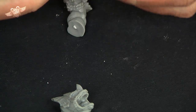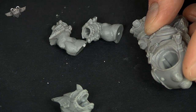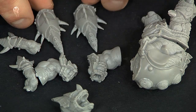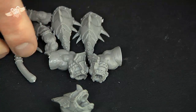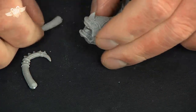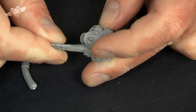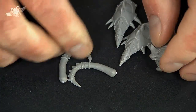The arms just stick on the sides, so we've got four arms for him — two main arms that have his punching gauntlets on, and these two little arms that have tinier punching gauntlets. And here's the main event: the punching gauntlets that he has. Plus of course there are tusks. So we have his head and the tusks which just fit into the sides there — a bit loose perhaps, so a little bit of green stuff in there to hold it might be the job. But again, much, much easier than the metal stuff.